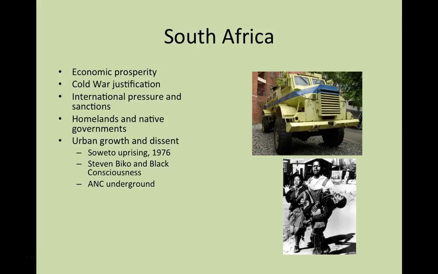In Soweto, in 1976, school students were protesting the education policies of the National Party, specifically the requirement that all black students were required to take Afrikaans as one of their required classes, and they saw this as absolutely worthless. The only reason to take Afrikaans was to communicate with their masters, as it were, which was exactly the reason why they tried to impose this on them. They wanted to learn English and other things that they could use to actually pursue their own economic opportunities. So this led to protests.